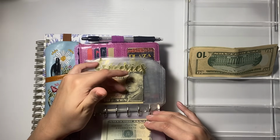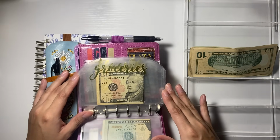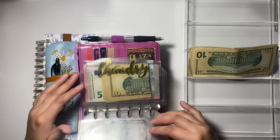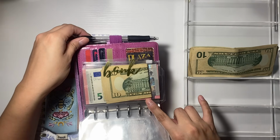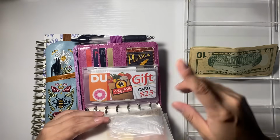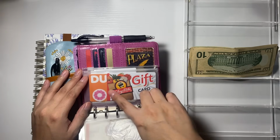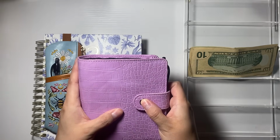Now, you will see some money here, and that's because I've been sick. Everything has kind of taken a step back, and I did not go grocery shopping. I have not put gas in my car. I have to do that. And I have not deposited this money that was given to me by my sister for some elf moisturizer that I bought for her. But the good news is I received a $25 gift card for my job yesterday. It was for Easter, so I got 2 gift cards now, Dunkin' and a ShopRite one. All right, let's go ahead and close this out.